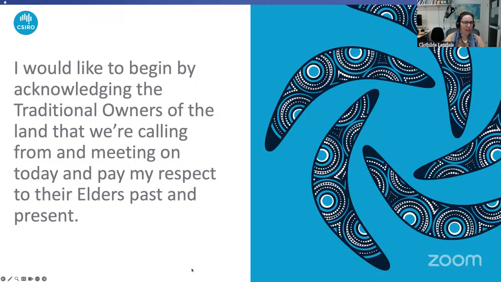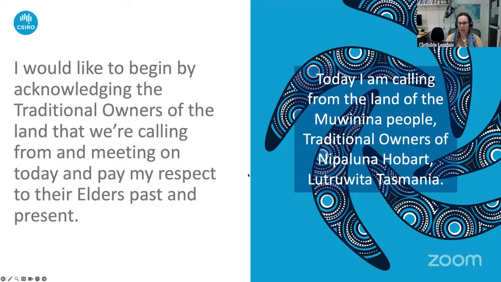All right, so I would like to begin by acknowledging the traditional owner of the land that we're calling from and meeting on today, and pay my respect to the elders past and present. And for me today, I'm calling from Tasmania, Lutrawita, Hobart, Nipaluna, and this is land of the Muwinina people, and I'd like to pay my respect to their elders.